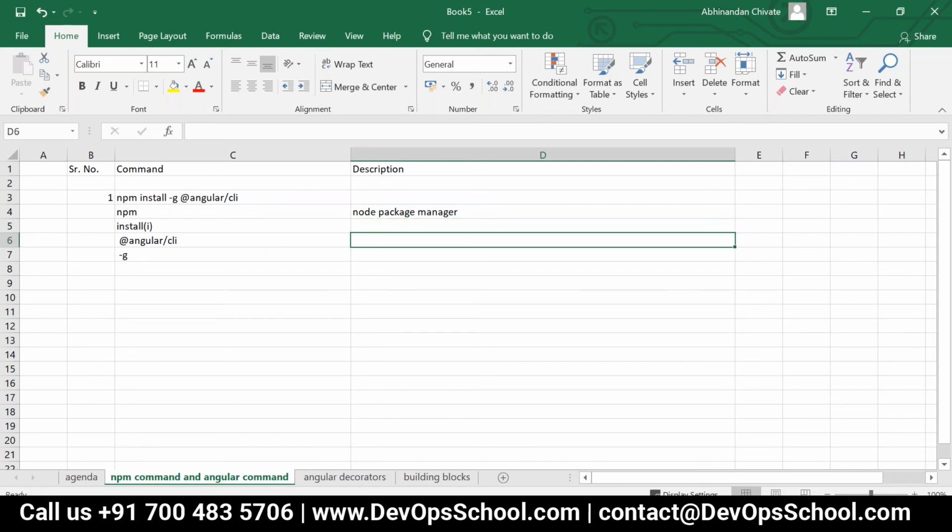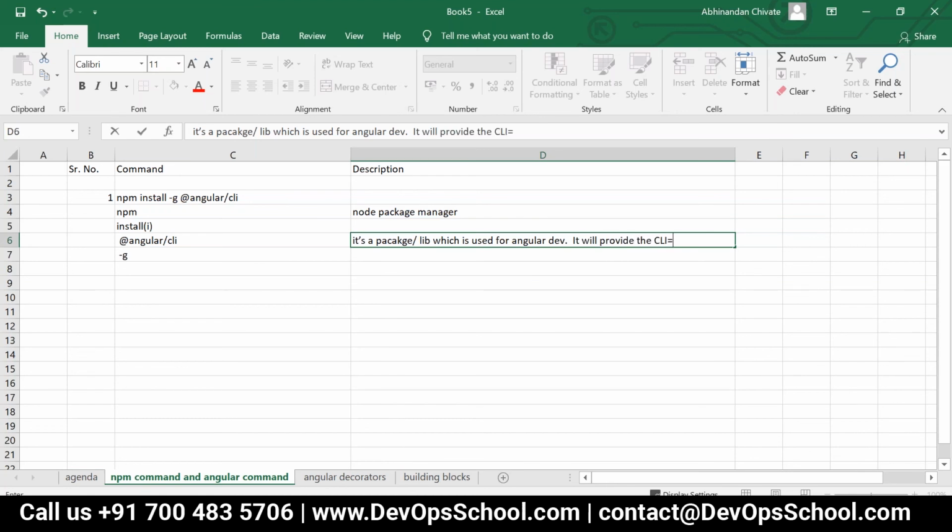Then here @angular, it's a package, you can say, or library which is used for Angular development. First point. Second point is it will provide the CLI.